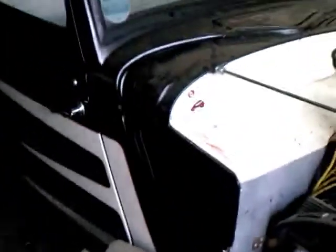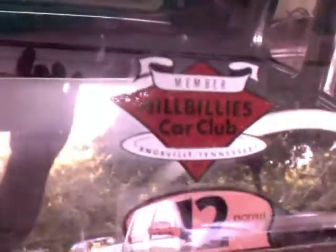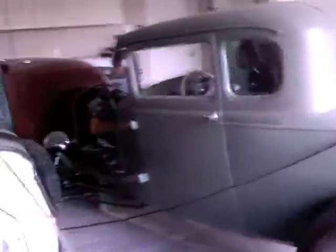I'll be honest with you all, out of all of them, I like that green one the best. It's really slick. I like that Hillbilly Car Club. It's pretty nice. But yeah, wanted to give you all a little peek into what he's got.